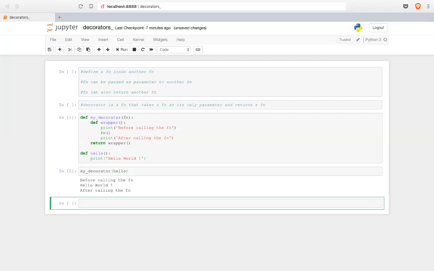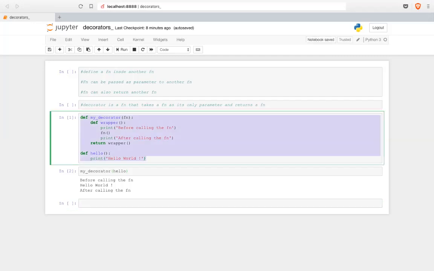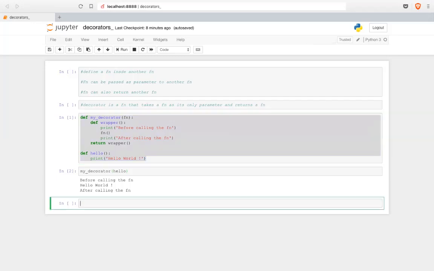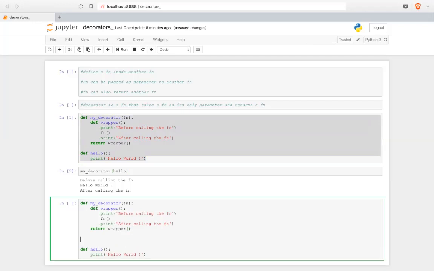Now in Python, there is a shortcut. You represent decorators using the at symbol. Whenever you use the at symbol, you are representing a decorator. We can take the same code here, with the wrapper. You just add the at symbol and call my_decorator above the function.